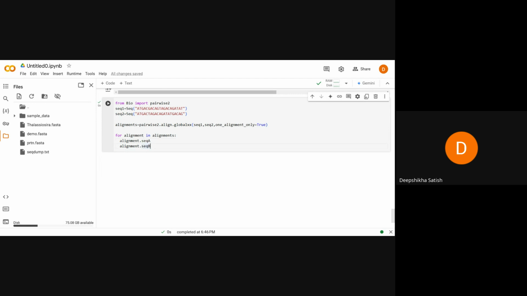Okay, so this way, or you can call print here, so it will print the result. This is for the first sequence. So let me write it like this: for sequence 1, and then fetch this variable. Okay, like this. You can see your alignment from end to end.